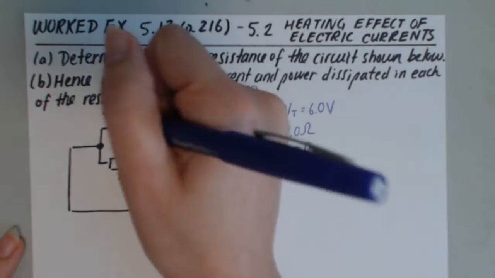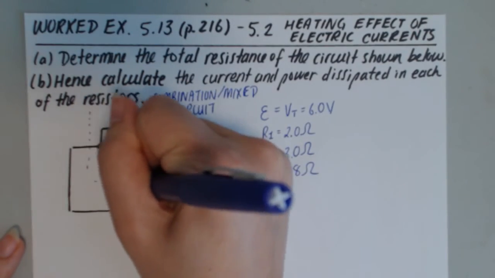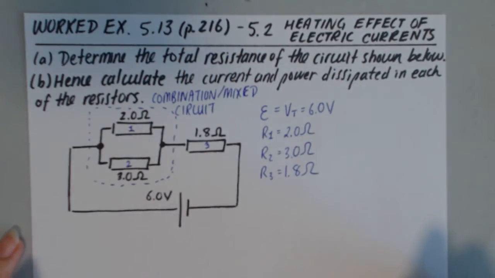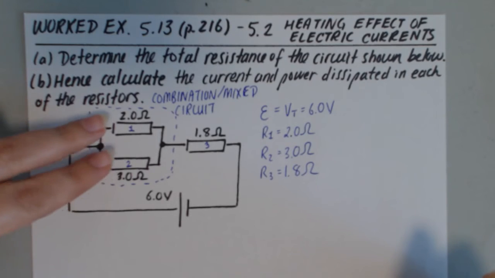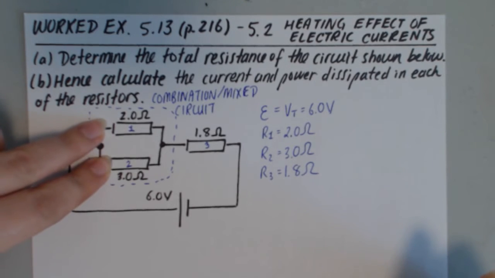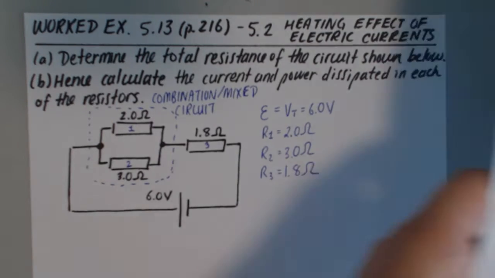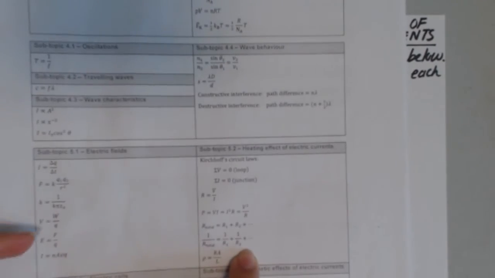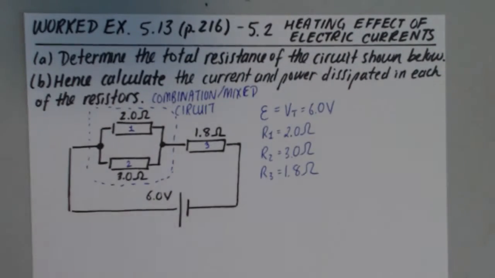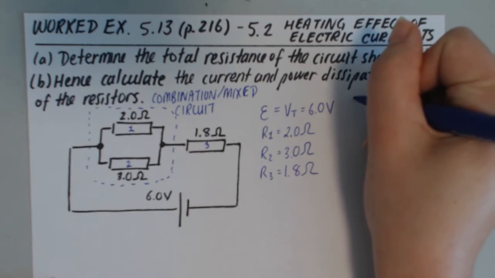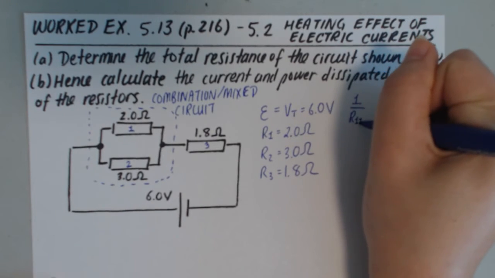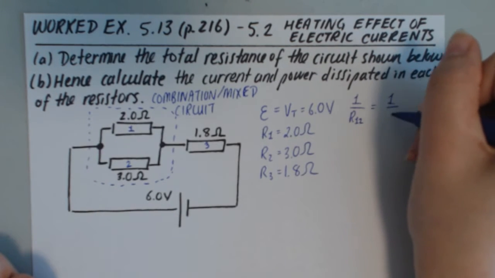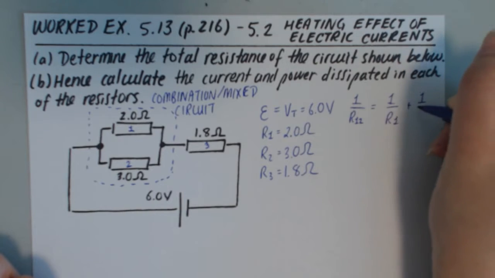Like I said, the first step is I'm going to take these two pieces and merge them into one single resistor. Since R1 and R2 are in parallel, I can use the formula for a parallel resistance. This one right here, the second one from the bottom, I can use to figure out the equivalent resistance of these two. The way I'm going to represent it is this: 1 over R12, where R12 is the equivalent of these two, is equal to 1 over R1 plus 1 over R2.